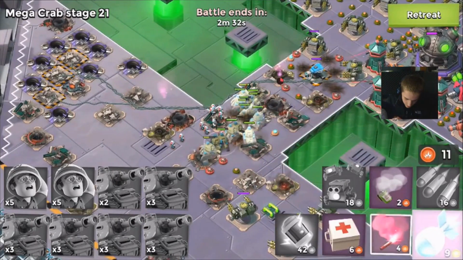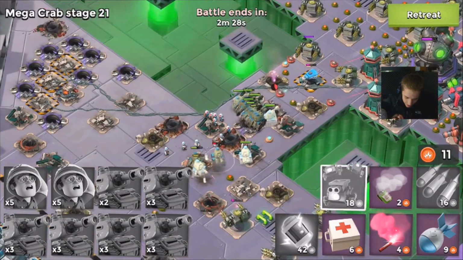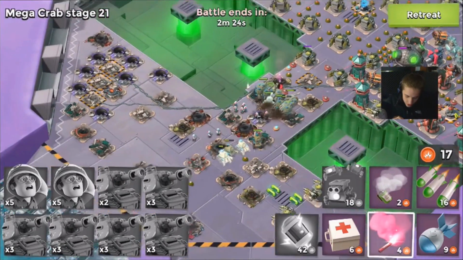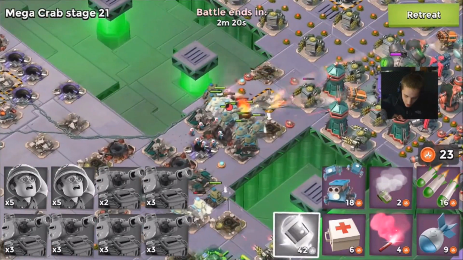So we only have a few machine guns. Machine guns are not gonna be able to do anything against this troop combination. We could use a flare down here. It's just gonna waste time, but we're gonna be able to get full health on. We're not gonna do it though.